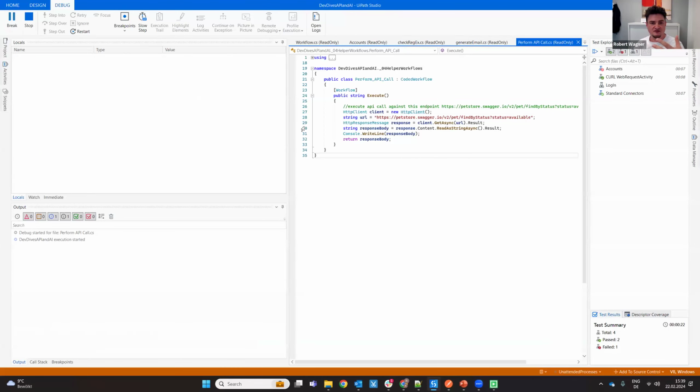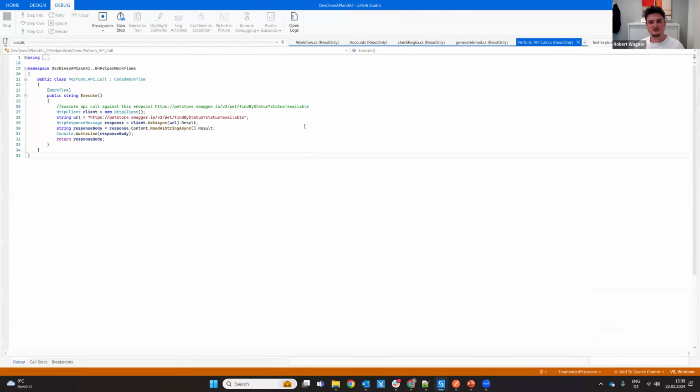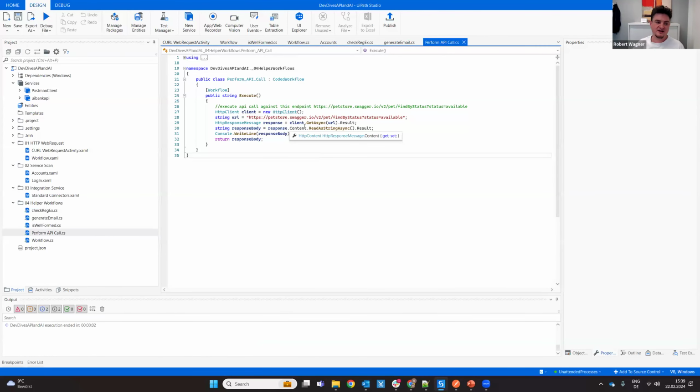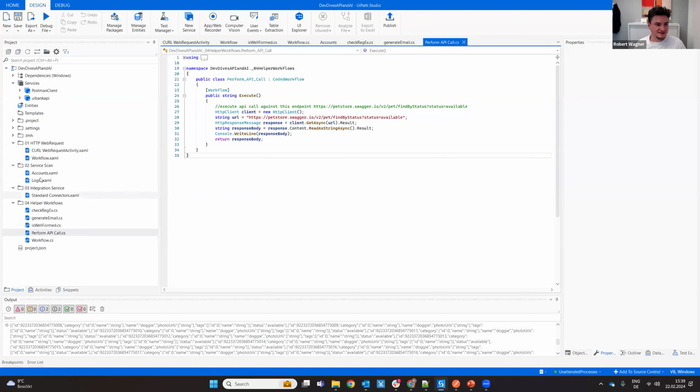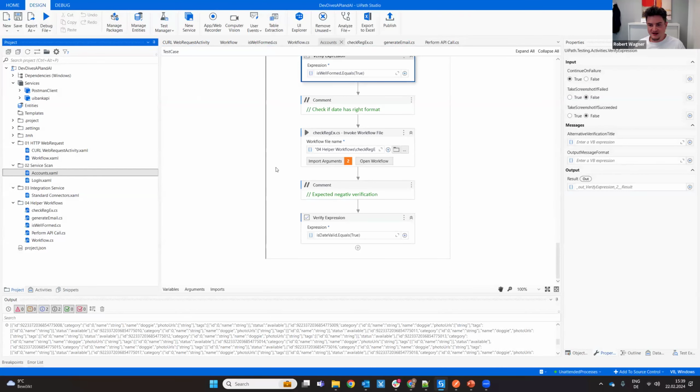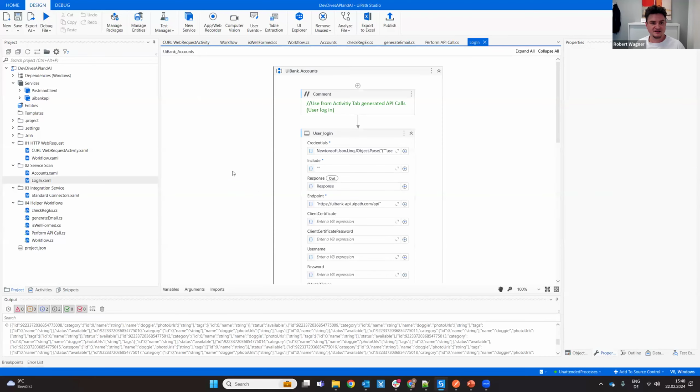You can use it to generate the code here, the expressions. You can use it for test data. You can use it to help analyze results. And as you see here, that's the response we received. Yeah, this is more or less about these examples here. There is not enough time to speak about all the details, but explore the autopilot features in here. They definitely help you get going.